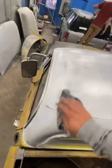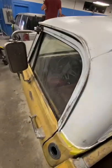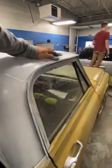Are you just going to leave the pillars how they are, or are you going to paint them too? Yeah, I think I'm going to leave them. I kind of like the original rust on it. But I mean, this roof turned out a lot better than I thought it would.